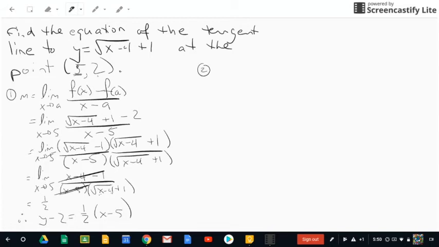The second way of doing this is to use first principles, and to let this m equal the limit as h approaches 0 of f of x plus h minus f of x all over h. Now, this is going to be a good opportunity for you to really catch the difference between these two expressions for the slope of the tangent line. They are, like I said before, very, very similar, but they play out substantially differently as we go through this.